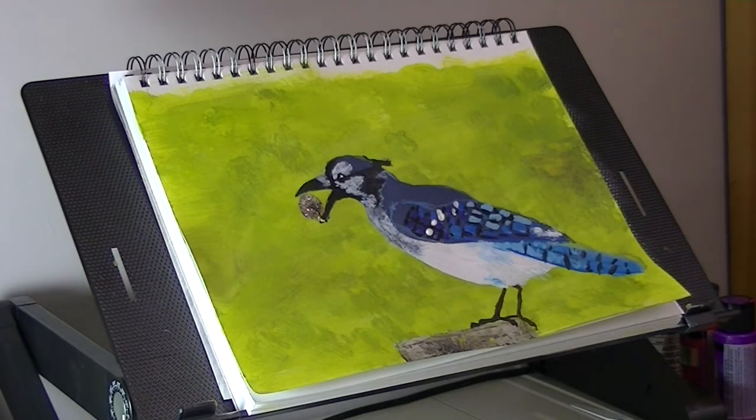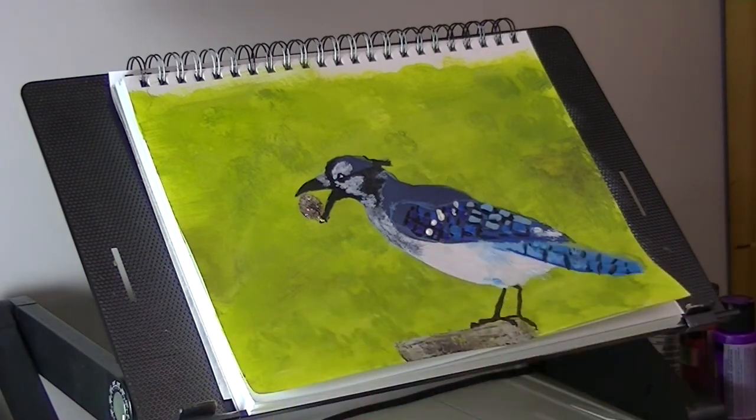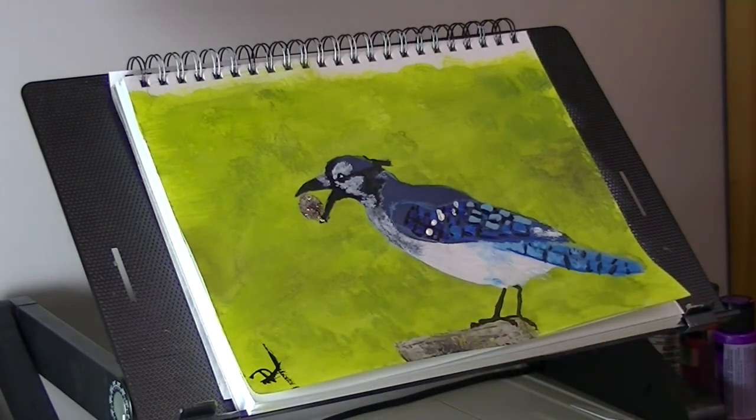And that's about it. I'm going to go in here and give my little signature, and that'll be it for the Bluejay. I hope you guys like this painting.